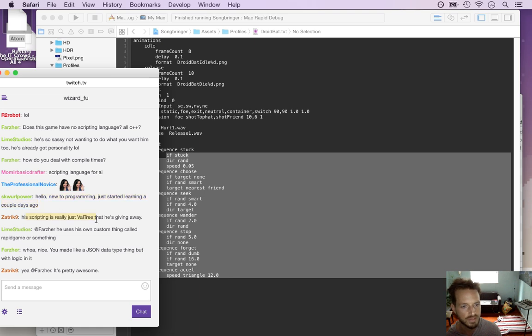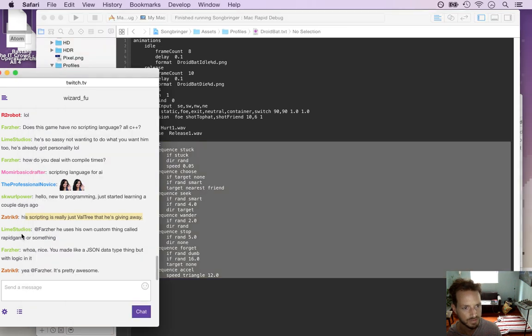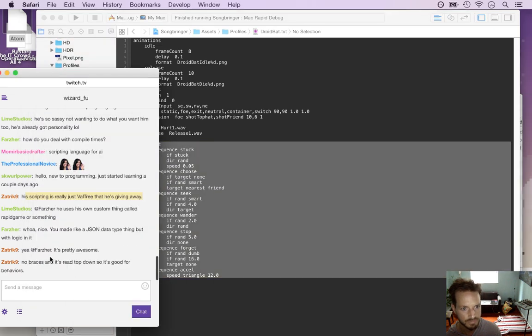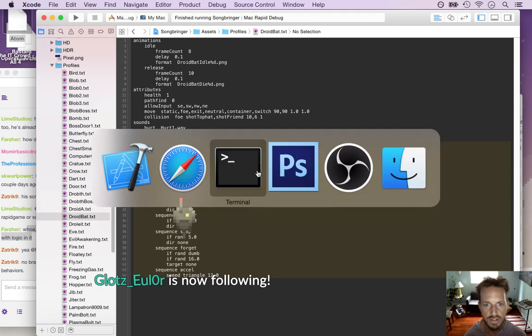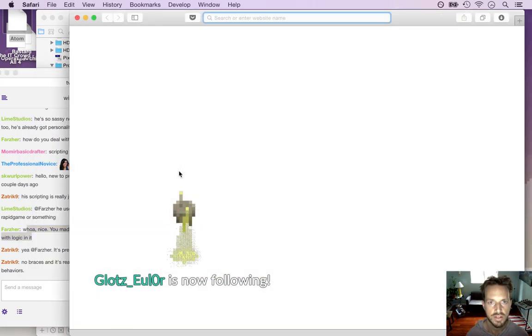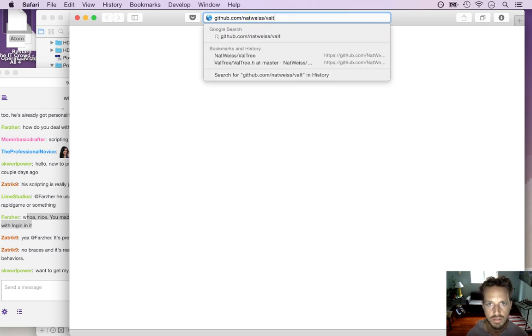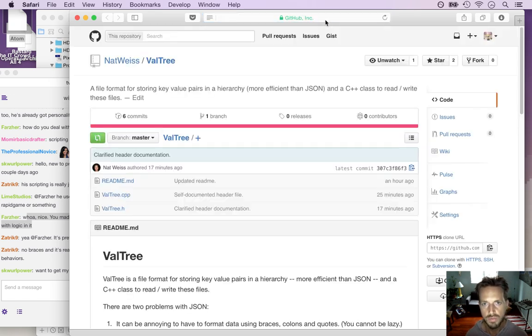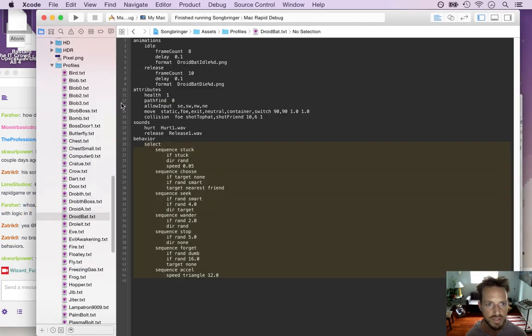Yeah, basically it's just a val tree. This data is just a val tree. There are two parts to the behavior trees. One is the val tree, which I just published on GitHub, NatWeeze, Valtree. This is what I use to parse that. And then the rest of it is custom in the code.